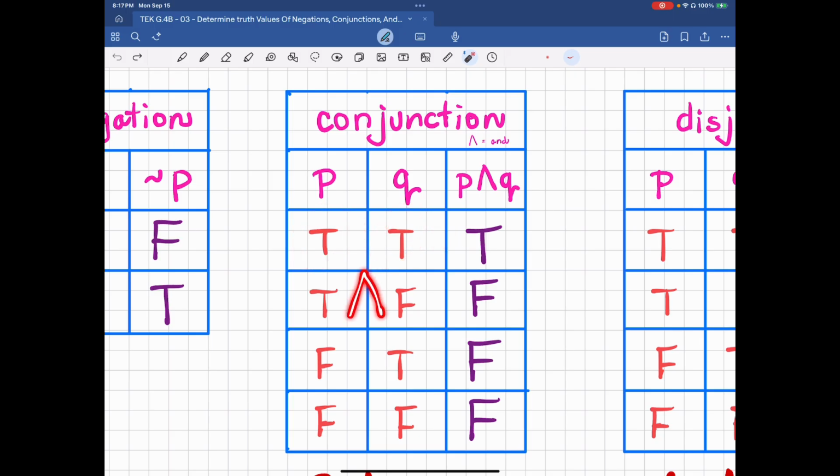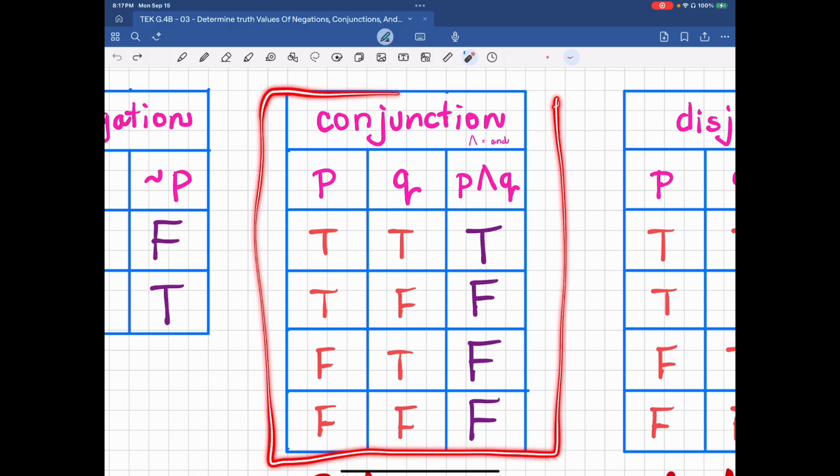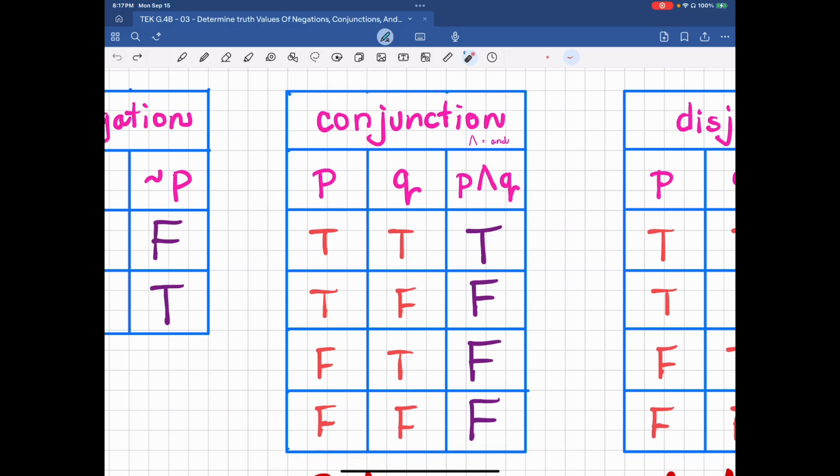T and F is going to be false. False and true is going to be false because you need two trues, and false and false would be equal to false. So basically, you have to know this table or be able to recreate this table knowing that two trues are needed to make a conjunction true.